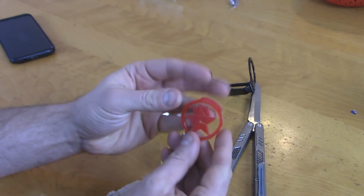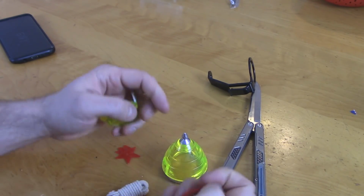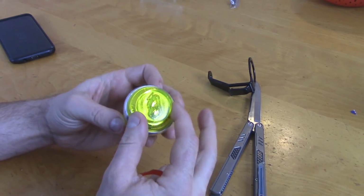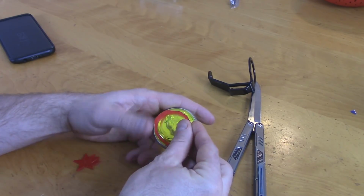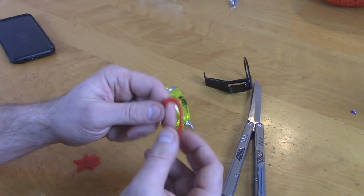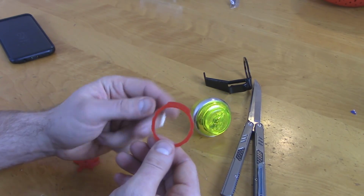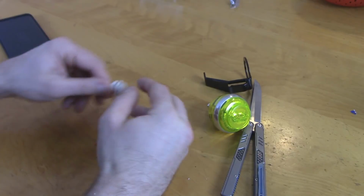Alright. Here is the button. And this has a little quick release ring. I'll probably just tie it the old-fashioned way. But to use this, all you do is you tie the string to here, and then you just place it on top. Maybe I will use this. For being jammed in there, it kind of came bent out of shape, so I got to let it bend back. It says Cometa on it. So does the button for the string.